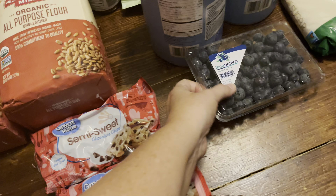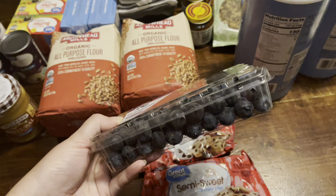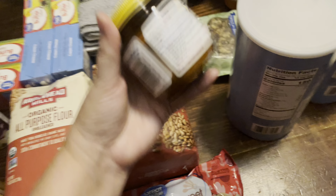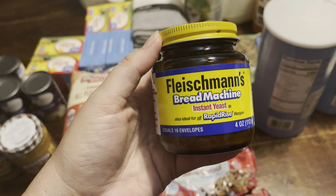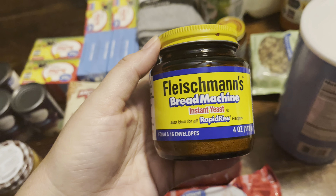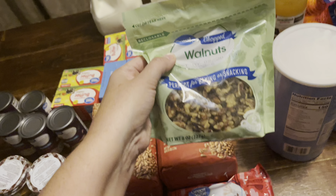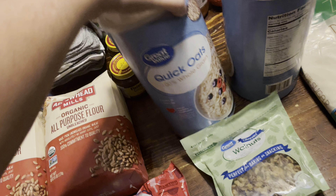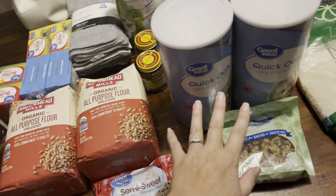We're also going to have another breakfast with blueberry muffins. I use real blueberries and I'll probably make these maybe tomorrow because sometimes they can get mold in them. We've been doing some bread machine bread for breakfast — just toast and butter with some kind of meat, sausage, whatever. So I got two things of instant yeast for the bread machine because we use quite a bit of this. I'm going to be making granola, so I got some walnuts to go with our oats. I got the quick kind because of how I'm going to be making fast and easy granola.